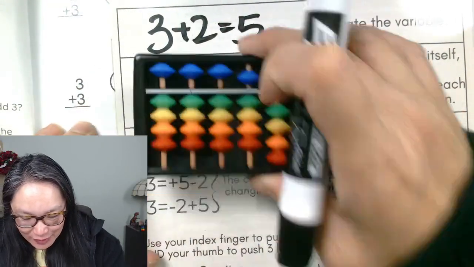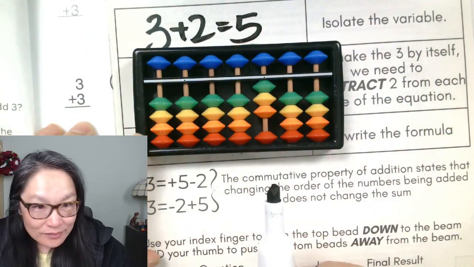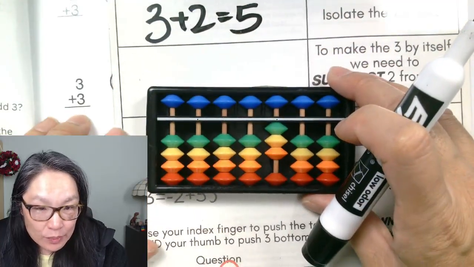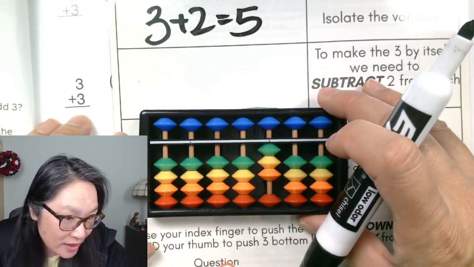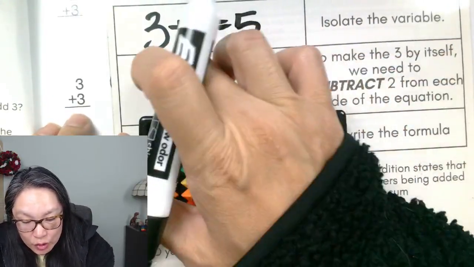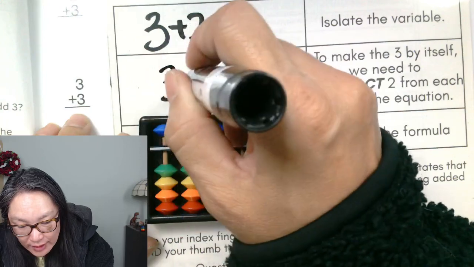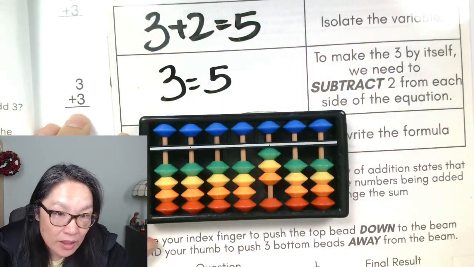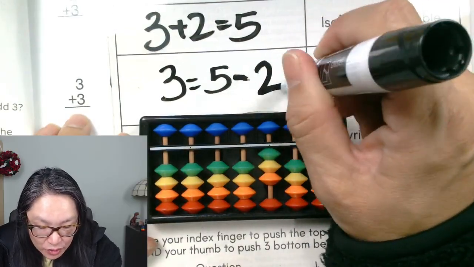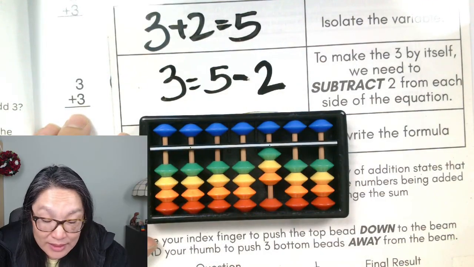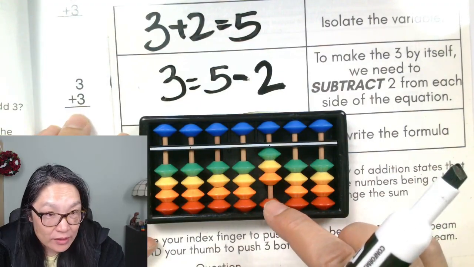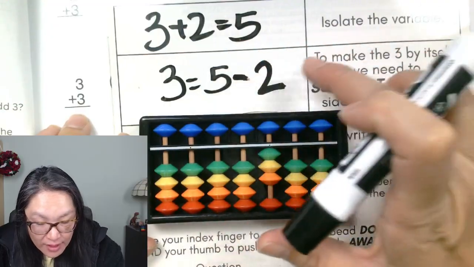So when I add the 3, and I want to add another 3, I'm not going to memorize 3 plus 3 is equal to 6, because there's no such thing as minus doubles. What I'm going to do is understand how to utilize my formula. I have 3 and I want to equal 5 because I want to isolate the 3. Adding the 5 is too much, so what do I do? I need to minus the 2. I'm sorry, did I say minus 3? I said plus the 3. So I'm trying to add the 3. I cannot add the 3. I don't have enough beads to add the 3. What do I do? I need to plus the 5, take away the 2.